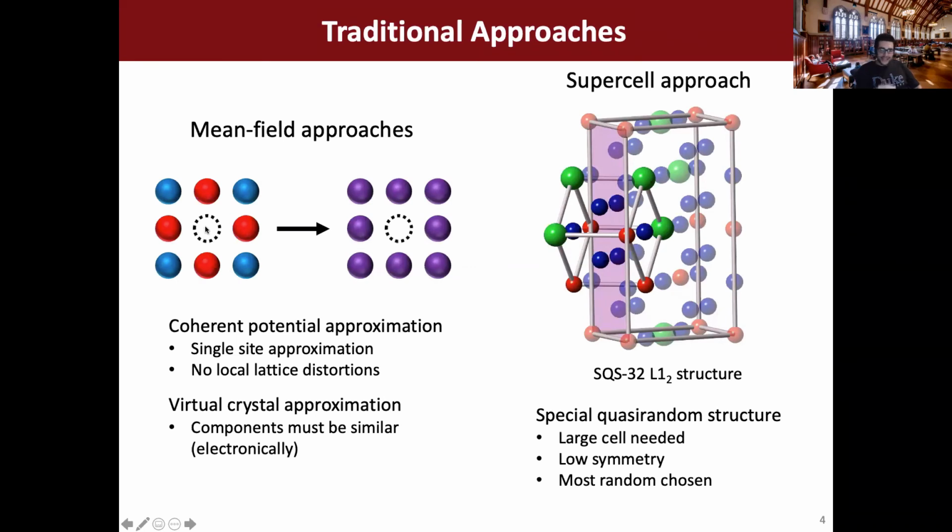And then at the same site, you partially occupy with something like gold, and it's much bigger. Okay, what you're going to end up having is actually a very important phenomenon that we want to take advantage of, what's called lattice distortions. So we have this big element next to these small ones, and it's going to distort and warp the lattice. And these effects are actually going to drive a hardness in the material. This is something that we observe. And so these effects of the local lattice distortions are actually very important from an engineering perspective, and that is not captured by the mean field approaches. So we're going to disregard those.